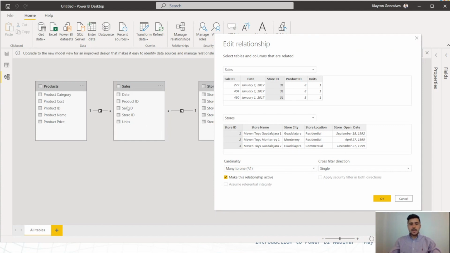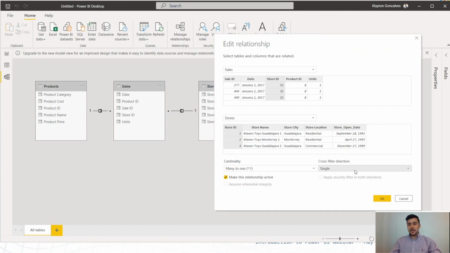That means that we have multiple of the same store ID in our sales table, but only one unique store ID in our stores table, which is important.